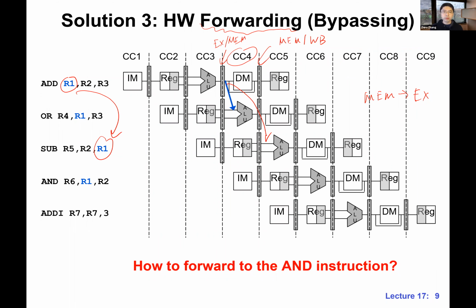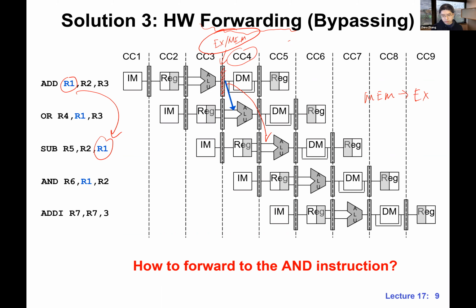Oh, that instruction entered the ALU already, right? Very good. I think most of you are saying the same thing. Okay, first, this forwarding, if you look at this arrow that I drew, we are forwarding from CC4 to CC5. First, it means that we are forwarding from this register, EX/MEM, right? Let me highlight this one. To the ALU for sub.